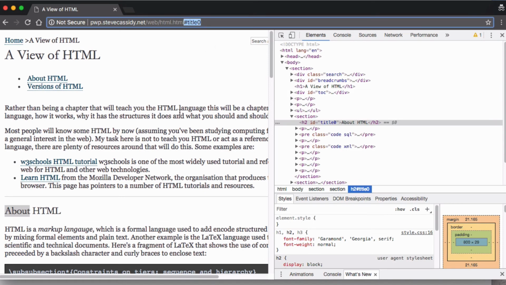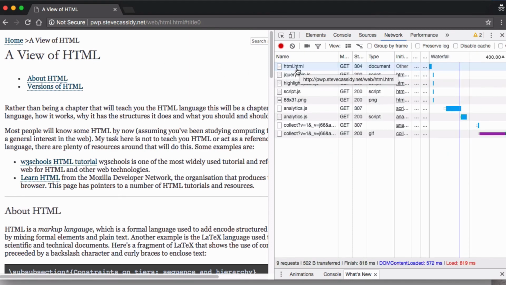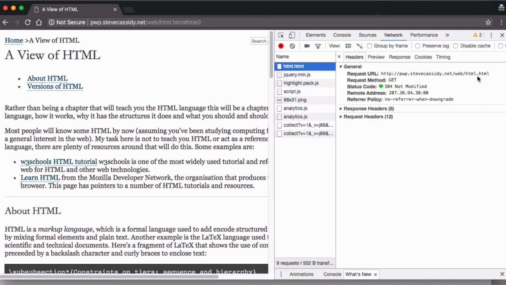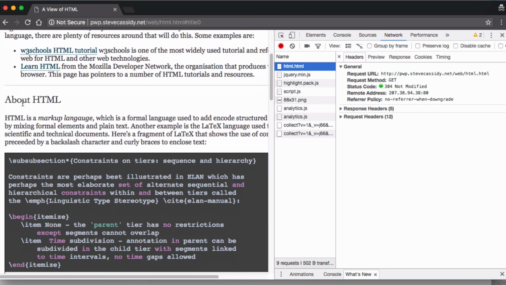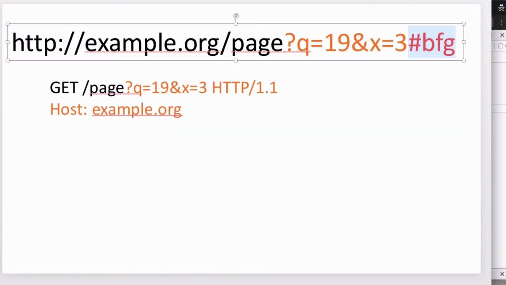It's retrieved this HTML page, the request that we sent. If I refresh that, the request that was sent was just for HTML.html. The title 0 bit was only used by the browser to jump down to and position the page around that one.